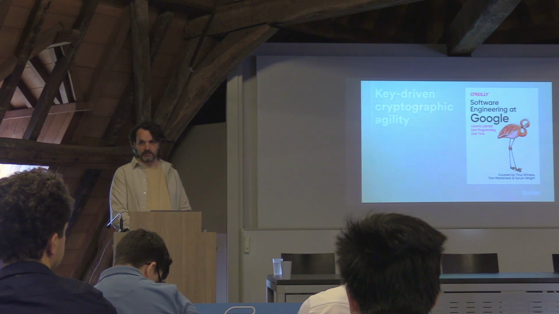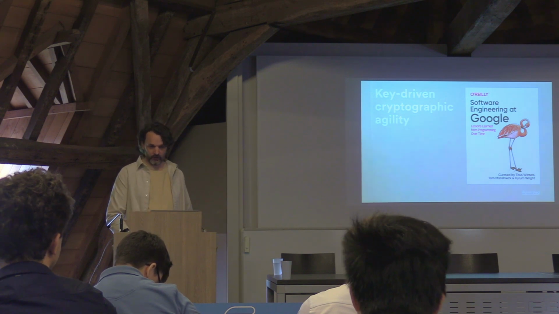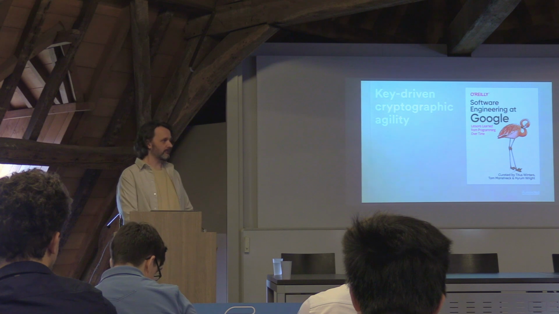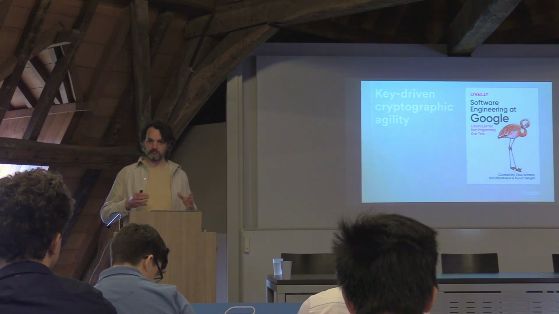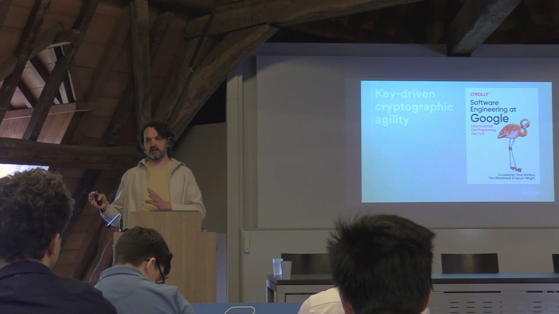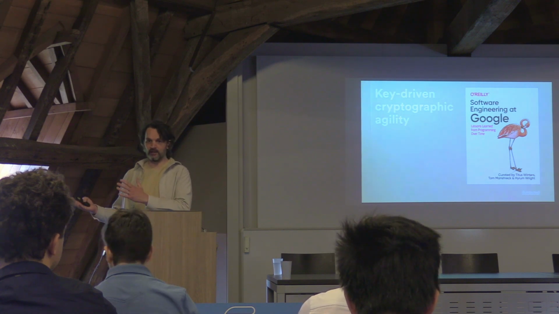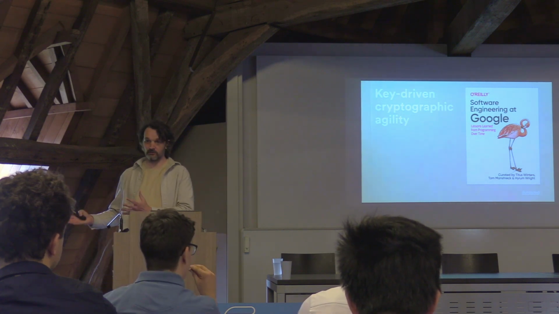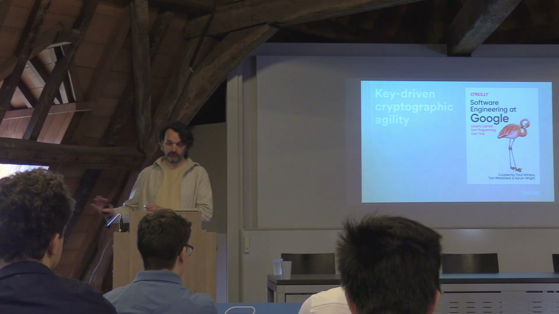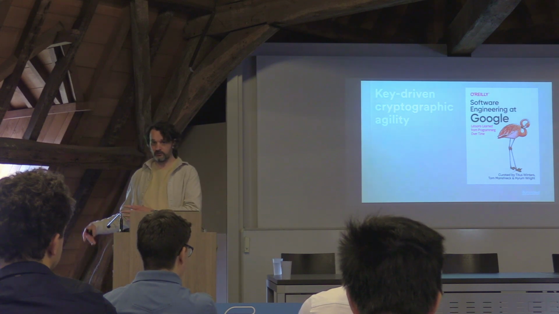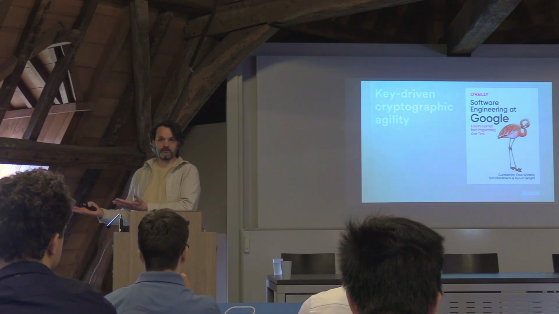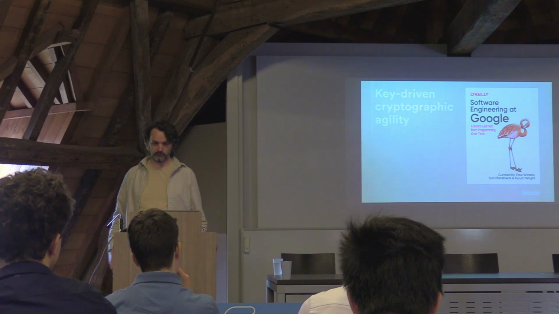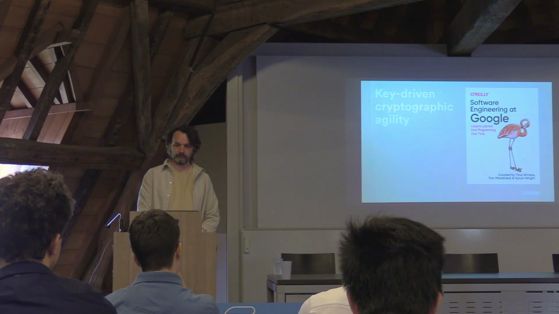The way that Tink does this is a process that I refer to as key-driven cryptographic agility, which is the idea that rather than trying to negotiate the algorithm in band in the message, you associate the algorithm with your key and store that in the metadata alongside your key. So you're storing your key securely on your server in a key management system or something like that, and you have metadata alongside that key that says, this is an RSA private key, used for RSA signatures with whatever padding scheme and whatever else.